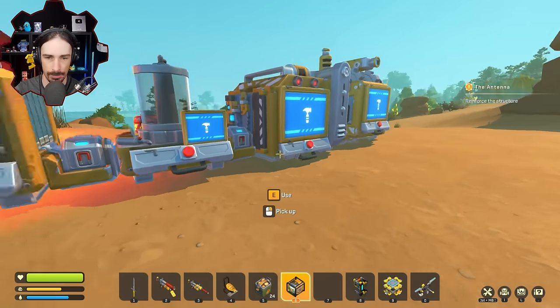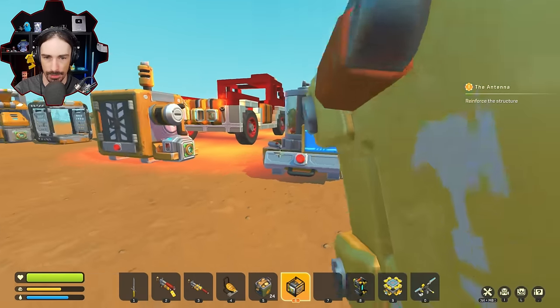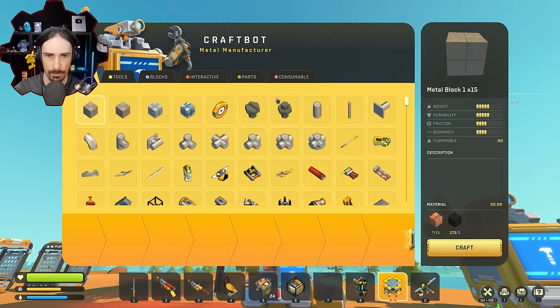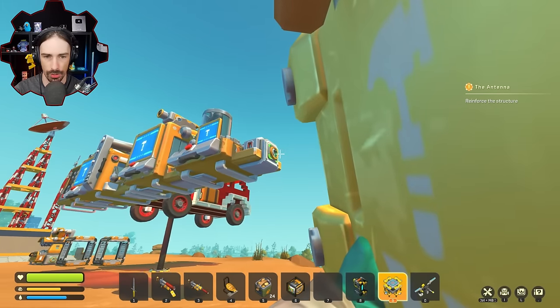All right, let's detach this. Let's move these things around. So this is gonna go on the end. This is gonna go second. All right, smeltery, metal manufacturer, assembler, chemistry station, carpenter bot.